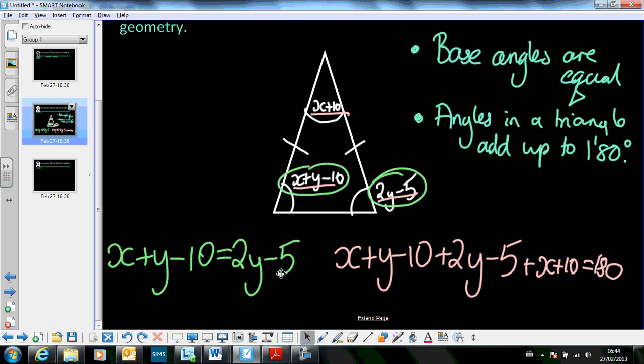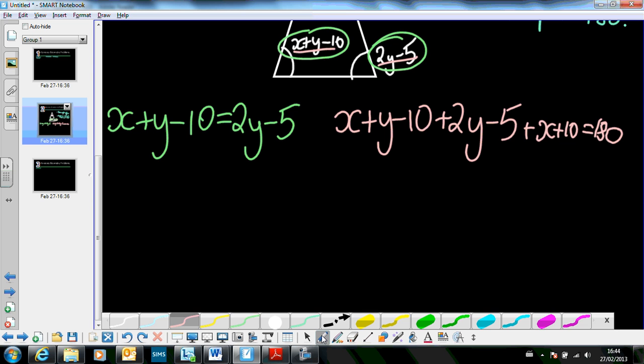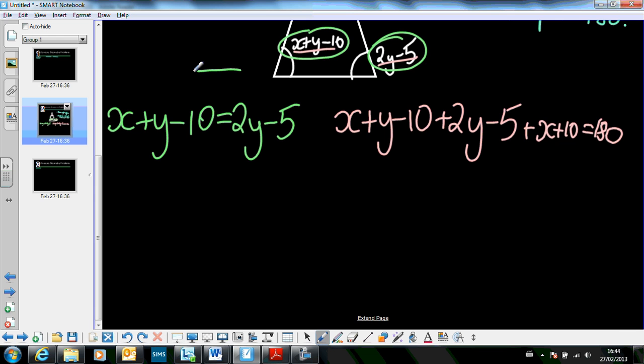And I'm going to solve them simultaneously, although first I'm going to tidy them up. The way we like them is we want all the unknowns, that's the proper word, to go to one side of the equation, and we want to put the numerical parts, the numbers, to the other side. So let's do that for the green one, and we'll do it for the pink equation, and then we'll have our two equations that we can solve simultaneously.